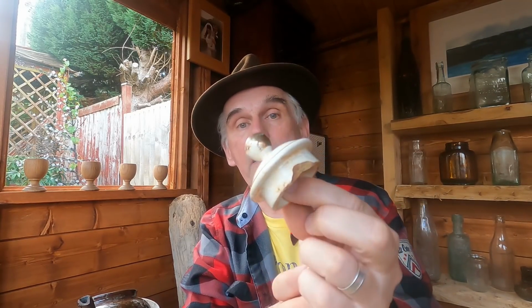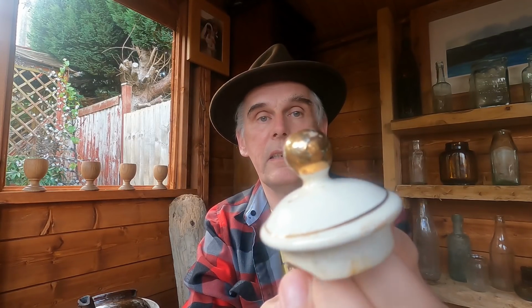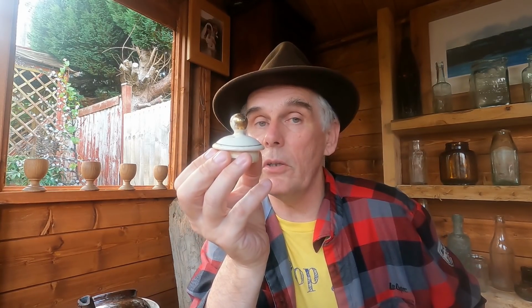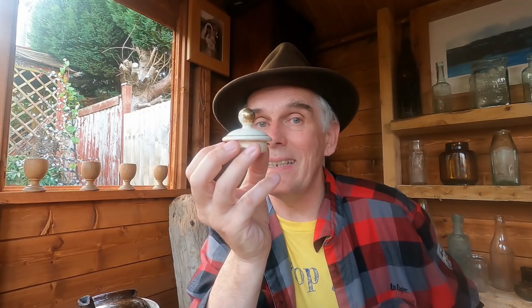But then we're back to this. Got a bit of a ding, but it's got some lovely gilding on. Look at that. Isn't that nice? I could hang on to this. I could just put it away with everything else and say, one day I may have a teapot that needs it. But I have spotted a possibility, but I'll need to modify it slightly. So I'll do that in a moment.